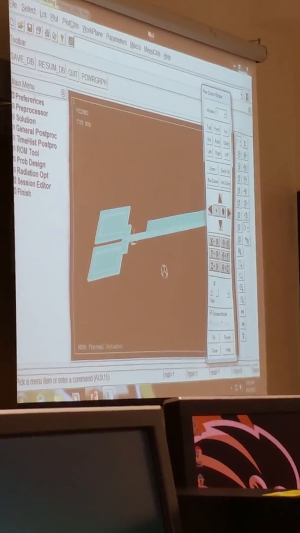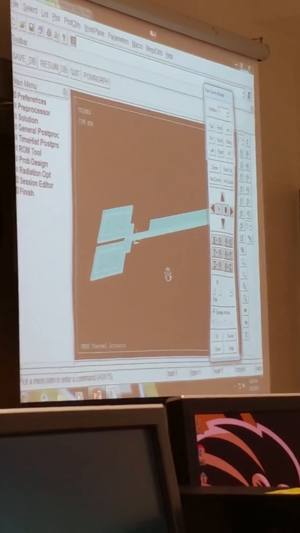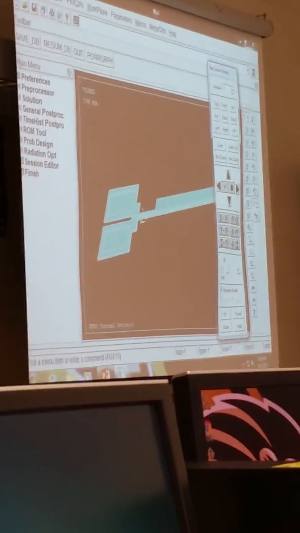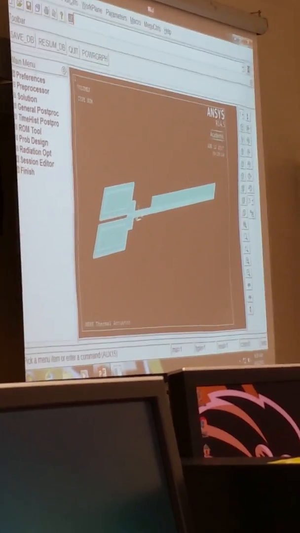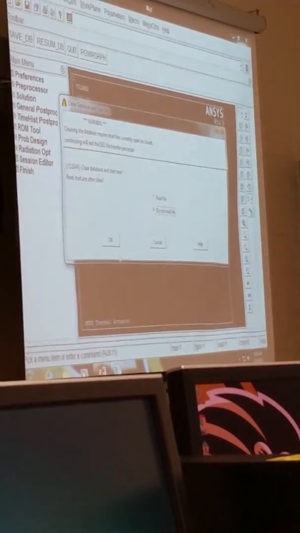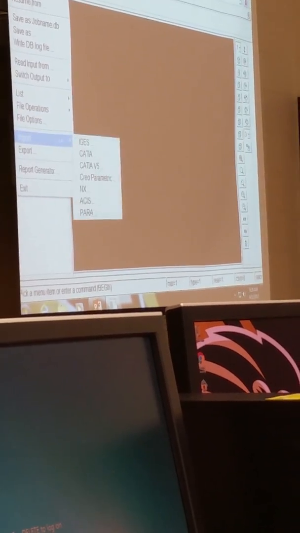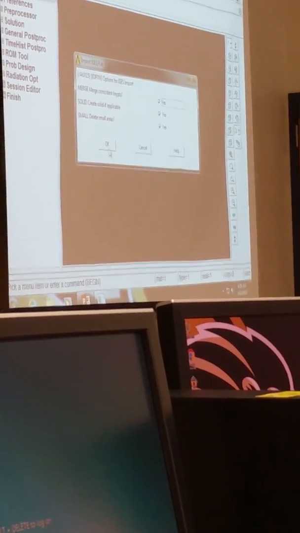But this obviously can be meshed with tet elements. That's not a good example for this assignment. So I'm going to close this one. Yes, close it. I'm going to input another one from here. Input files in this format. Okay, accept it.